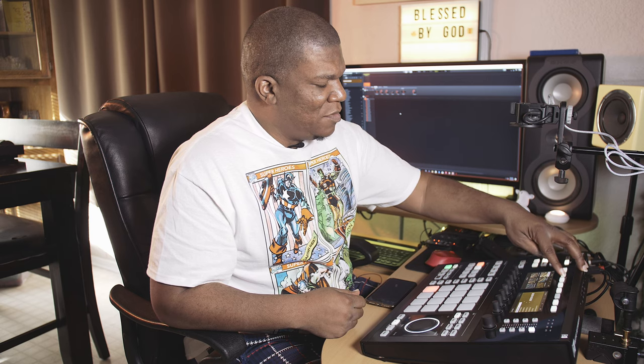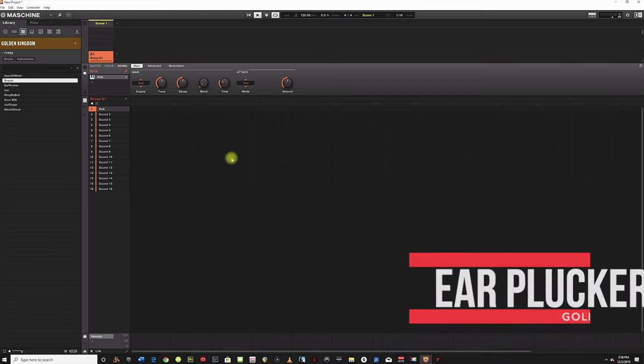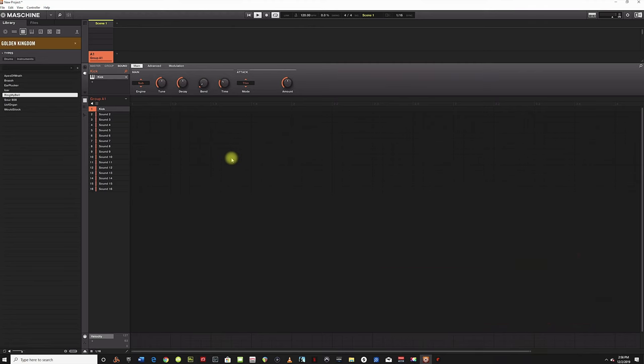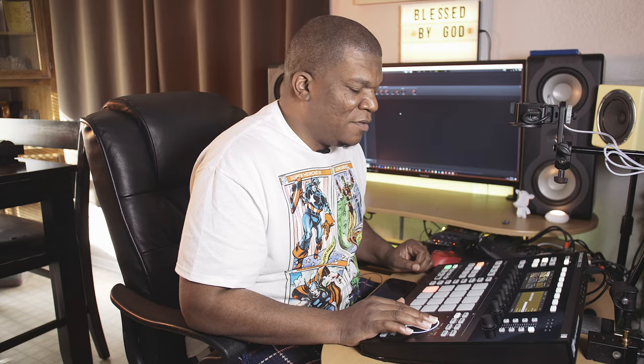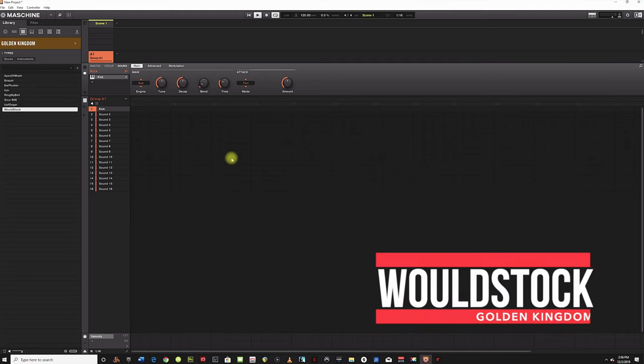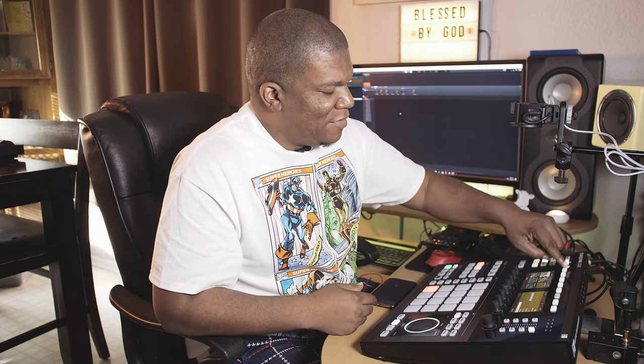Real quick, let's go through the sounds that come along with it. The first sound is the Apes of Wrath. Sound number two, Brash. Sound number three, Ear Plucker. Sound number four, Ice. Next, Ring My Bell. Next, Sour 808. Next, You of Oregon. Next, Woodstock. Now, the Sour 808 is actually one of the drum synth sounds.